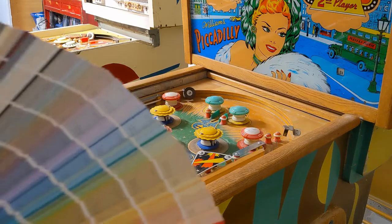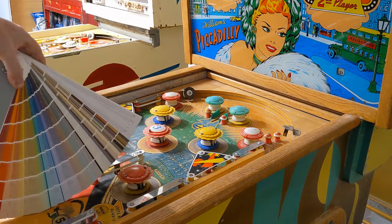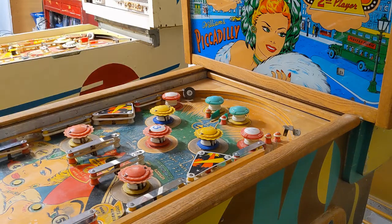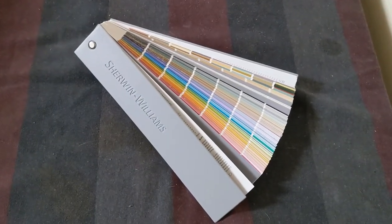He brought me a lovely one of these. Yes, this is my color book. I can use this to do paint matching, so that if I can't match it dead right, I can go and get the paint made. But this really helps if I need to go and get colors from Walmart or from Hobby Lobby or Joann's or something like that.